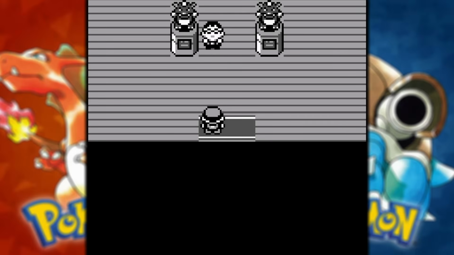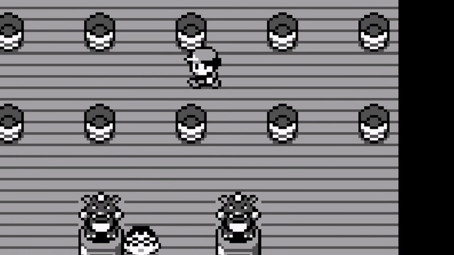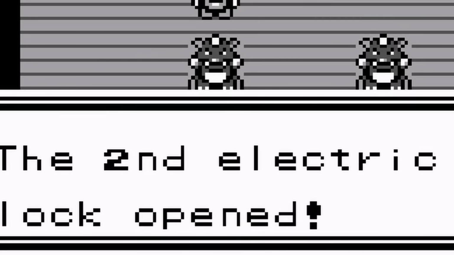Lieutenant Surge is our next gym fight, and this gym puzzle irks me. I literally could not get the second switch right after hitting the first one. This was annoying. I don't remember it being this annoying. Worth mentioning, gym trainers are missable, so they don't count for battling every trainer in Kanto. That took me way too long.